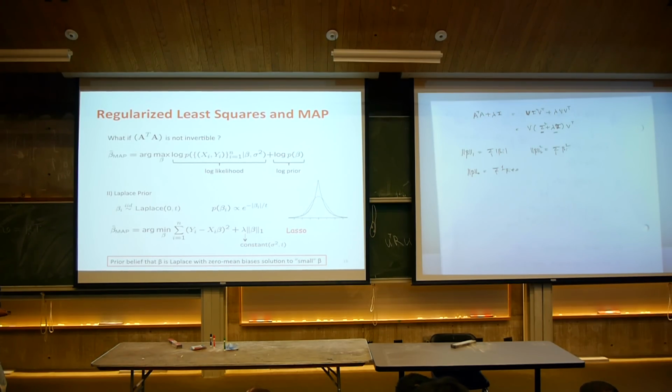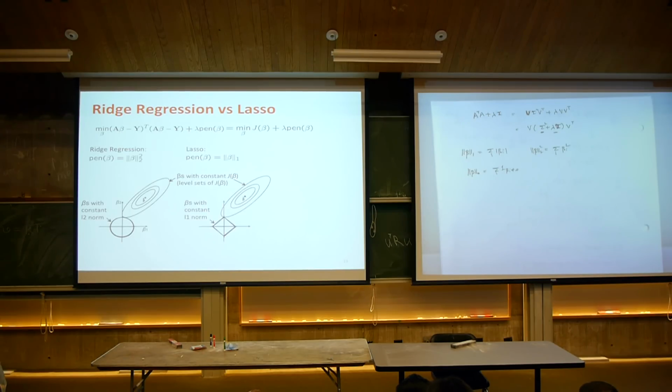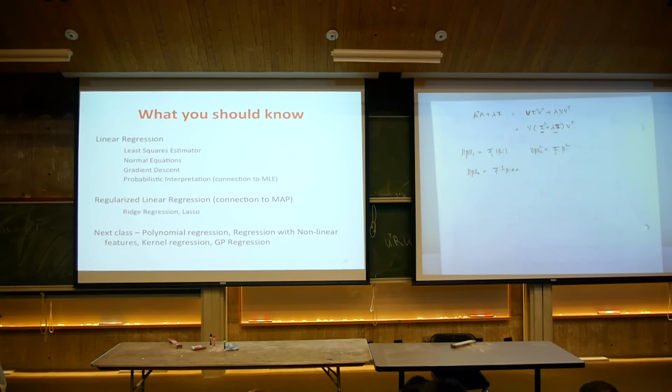All right. So let's move on to, I think actually that's what I had on linear regression, but we can start a little bit about nonlinear regression also. But just to summarize, for linear regression, we talked about the least squares estimator. We said that the least squares estimator has to satisfy the normal equations. In some cases, it is also invertible. You may or may not want to actually do the inversion. You can resort to gradient descent to solve the problem. And we also talked about its probabilistic interpretation as a maximum likelihood estimator.